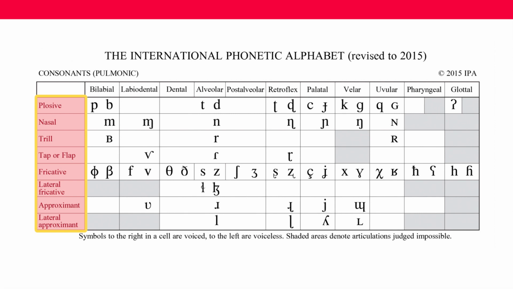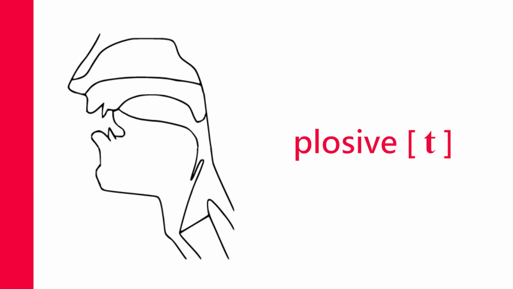Going down the ladder of manner of articulation, you will get to approximant and lateral approximant. So both of them are approximants. After fricatives, we get to approximants. And why is it so? Because if you start from the top, you would know that when you pronounce a plosive like ta, it is plosive in the sense that you press the articulators hard against each other and you release the air suddenly.